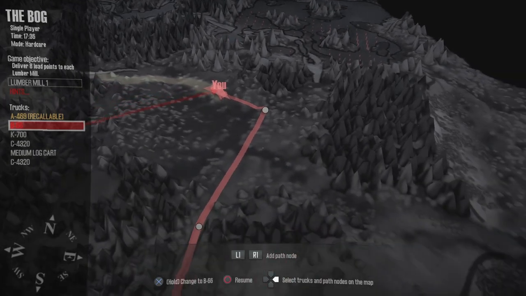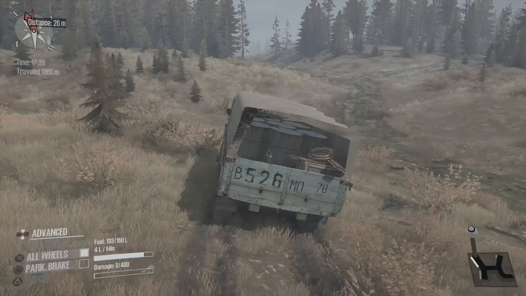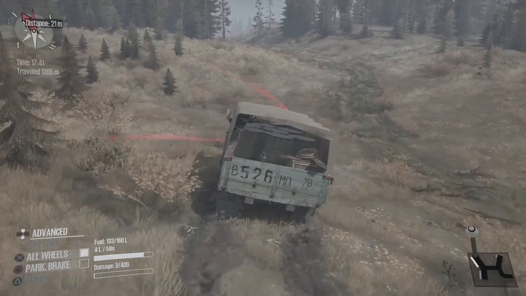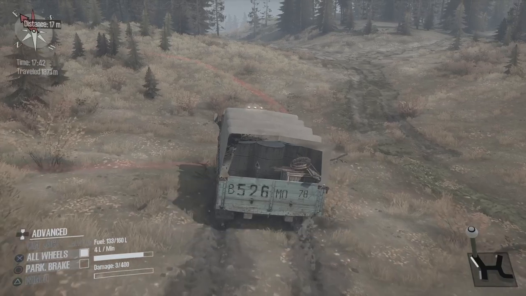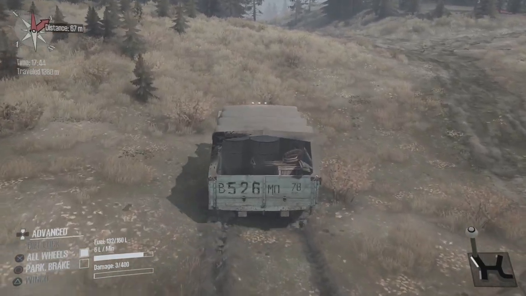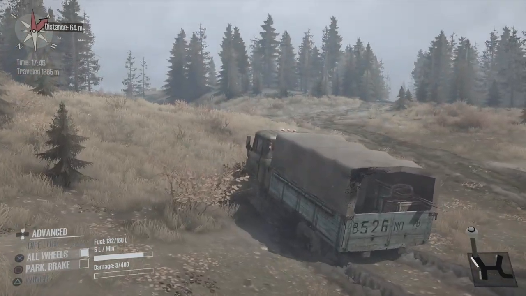So this is the fun thing, is that some of the roads show up on the map quite clearly, and as you can see in this case, some of them don't. So your map is not perfect. It's a good guideline of what's going to be out there, but it does not show you absolutely everything. So there is still a certain amount of exploration to do.